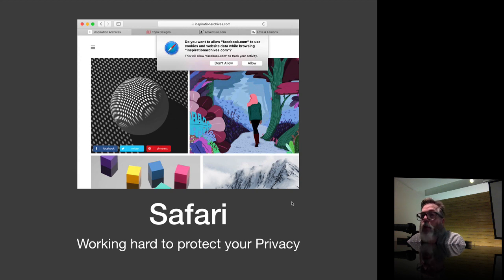So this new, as they're saying, intelligent tracking prevention is geared specifically towards social media sites. The example that is up on the screen is Facebook. Someone once said that if you're getting something for free, you're no longer the customer, you're the product. And that's exactly what is going on. We've all become products because, oh, well, we'll give you this feature and it won't cost you anything.